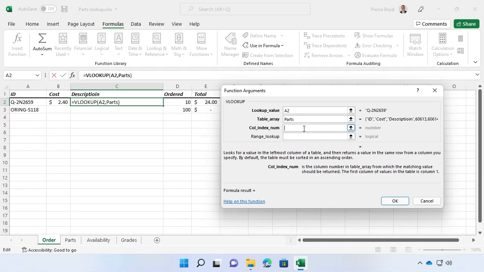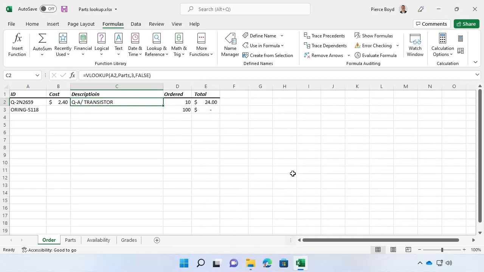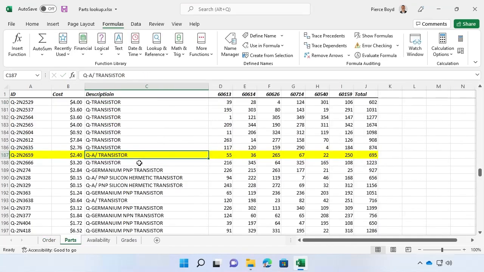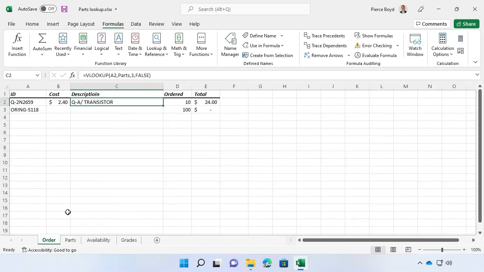And the column index number this time is 3. In the range lookup, we still want that exact match, so we're going to type in false. And we see our description is QA transistor. We click OK, and if we double check, we see that that is indeed correct.